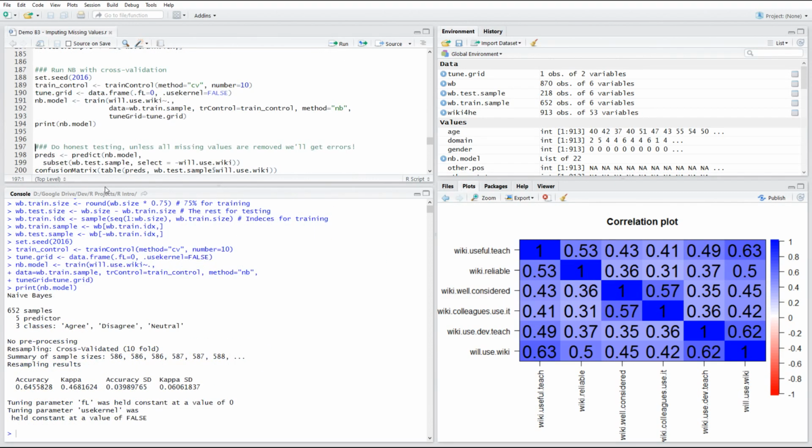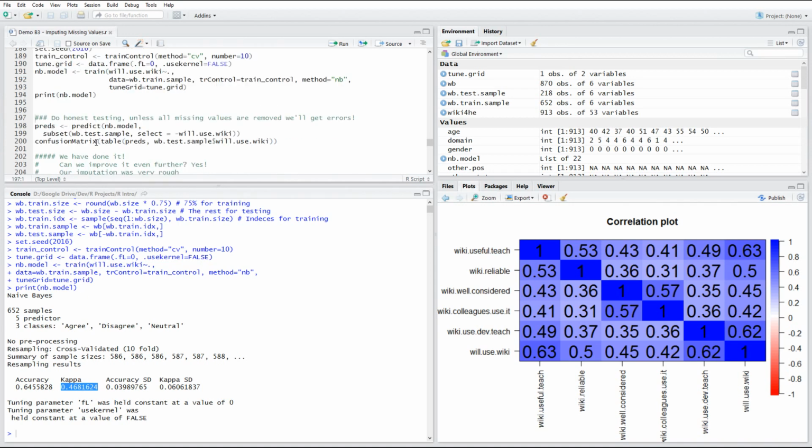The model shows that the accuracy is 65%. And the kappa, which is a more conservative assessment of accuracy considering the distribution of values in each variable, is around 47%. This is actually not bad, considering that when I started with my group of variables, heavily interdependent, and variables which had missing values, we started well below 30%, which means it was completely random.